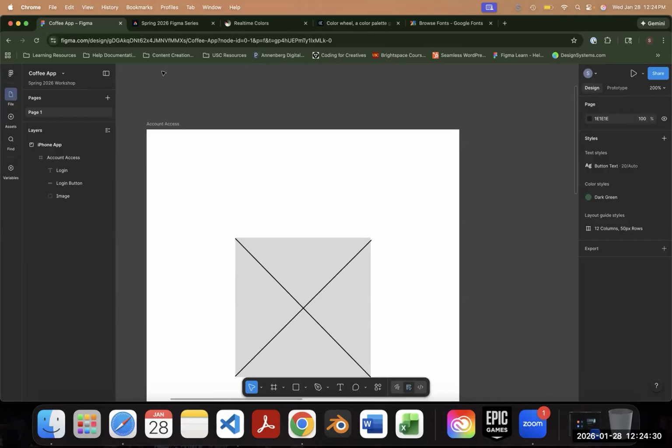By default, Figma has a certain tool set. This is just what comes with it. But like many other applications, people build what are called plugins. And these are just additional functionality that you can use with Figma that just doesn't come installed right away.